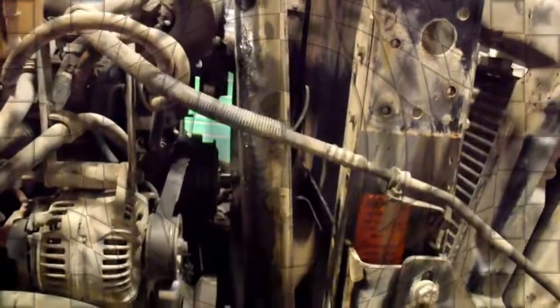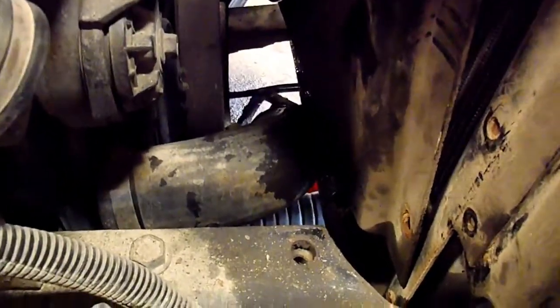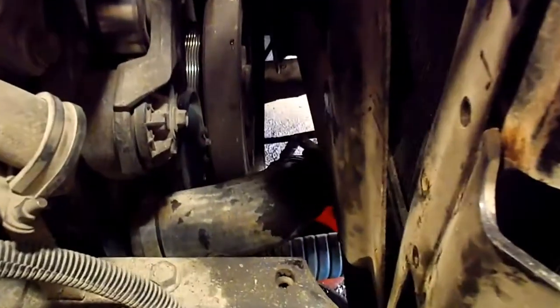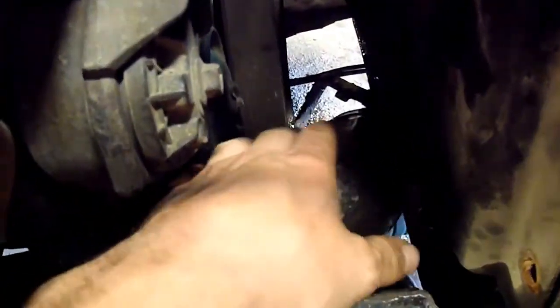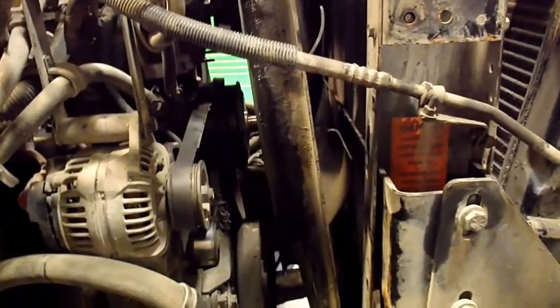So I got this thing ready to pull now. A couple things that you want to keep in mind: the fan and the shroud are going to have to come with the radiator, because the bottom hose, the spout that the hose goes onto, sticks out way past the shroud here. You can't bend this. You can't get that shroud back far enough to get it out of the way, because this blower coolant spout there comes out and curls up underneath the shroud. So it's pretty much impossible to get that shroud past it.